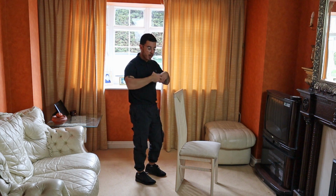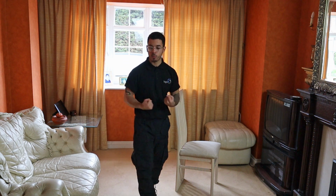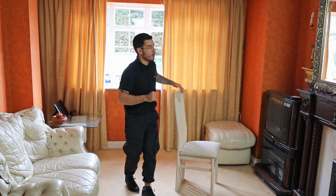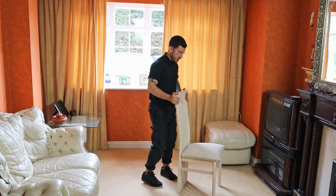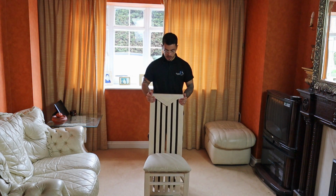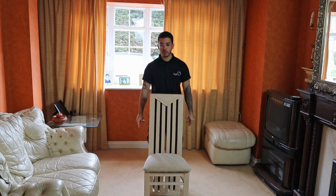Heart rate is elevated, blood is going around to those working muscles. Make sure you're nice and supple, ready for exercise. Joints are moving, but we'll fully do that in the mobility. Let's begin with some side bends. We haven't done side bends in a while, so I'm gonna come in front of you so you can see. Support option is here, but it's your choice if you want to hold on with one hand or not. I'm going to do no hands today, challenge myself.